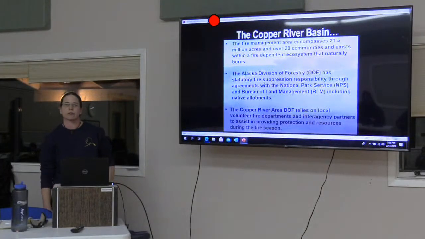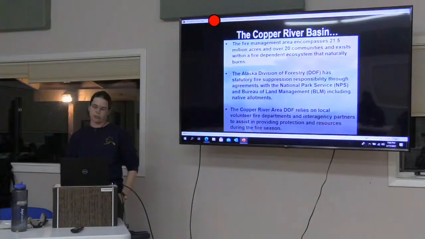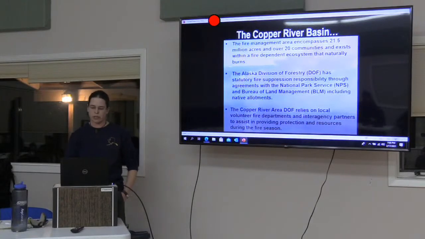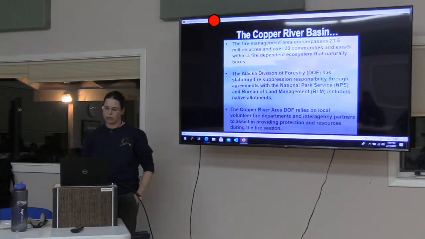So, a little background information about the Copper River Basin. Our fire management area is 1.5 million acres and includes over 20 communities, and we exist within a fire-dependent ecosystem that naturally burns. The Alaska Division of Forestry is the responsible agency for fire suppression in our area.